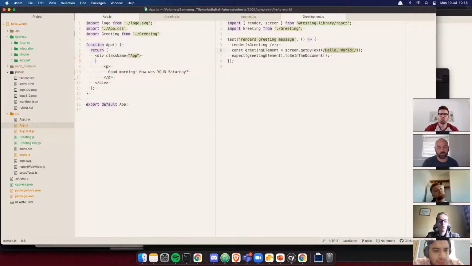So let's do it before, and the way that we add an element here is by using the open and then close like this. We put the component name here. When React sees this, it will render this component. So it sees this, knows it's a component because I've imported it, and then renders it.